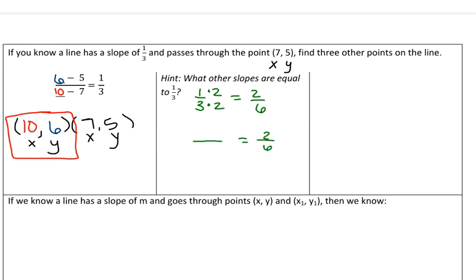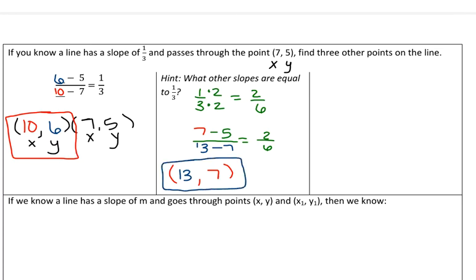And I'm going to set it up the same way. So I'm thinking, what number minus 5 equals 2? Okay, and since it's a positive 2, I know it's going to be a bigger number than 5, so that's going to be a positive 7. Okay, now what's hard is to remember that that's actually my y. It's goofy. 7, y. Okay, on the bottom is the x's. So on the x's, we have minus 7 equals 6. So a bigger number than 7, that equals 6. So that would be 13, I think. 13 minus 7, yeah, is 6. Okay, so we have 13, 7 is also on that line.